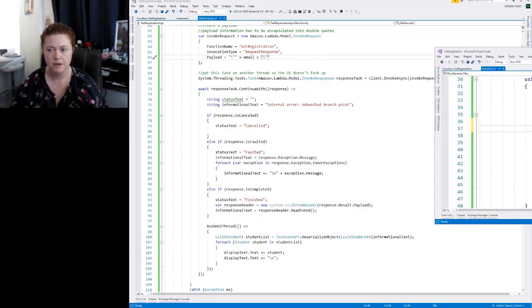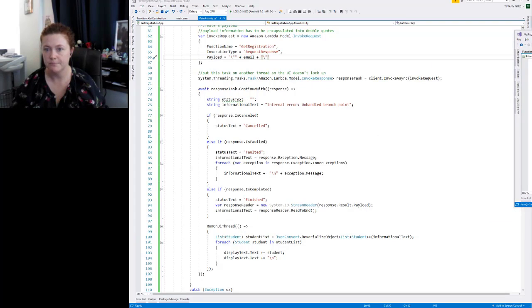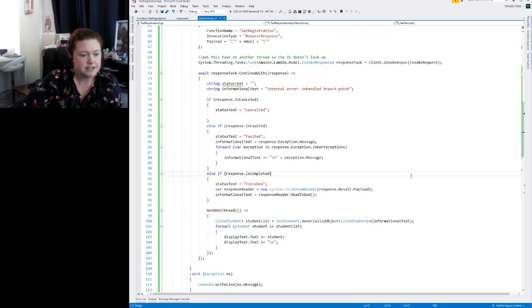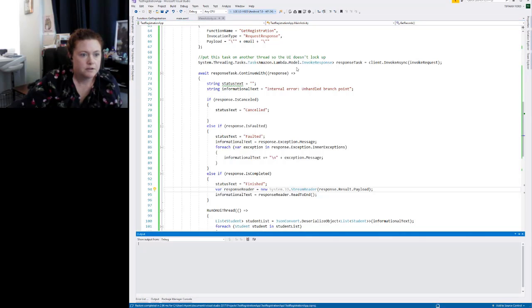This is where the whole not being able to run these locally really bites you. All right, so I'm redeploying this to Lambda. Well, I look at this to try to see if I've done something odd. I don't think so. Okay, let's run.